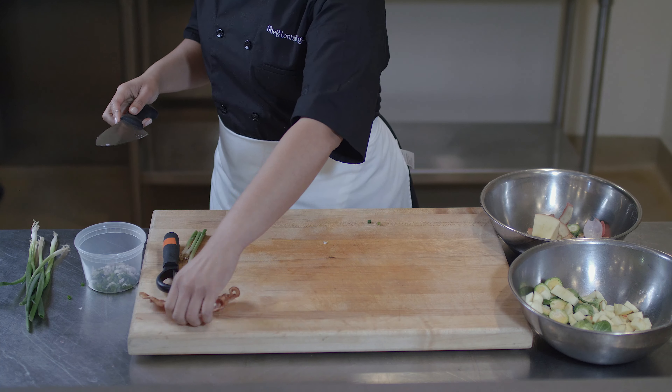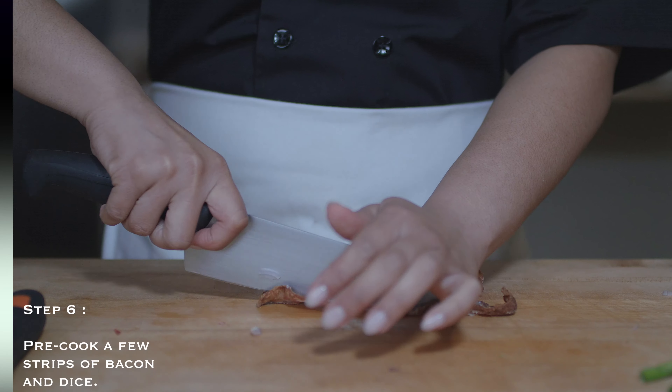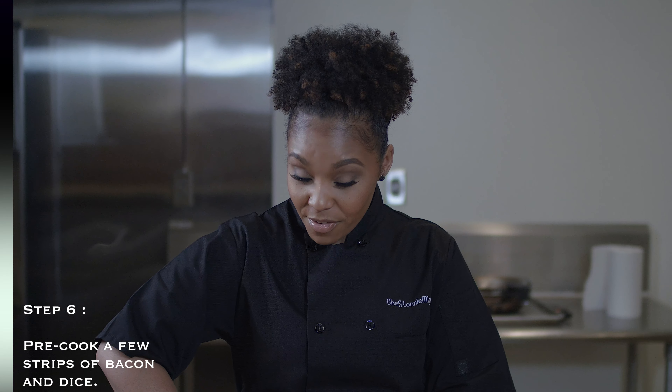The last thing that we're going to do to prepare for our Brussels sprouts is to use our cooked bacon. You can put this in the oven at 350, go ahead and get it cooking, fry it in a frying pan, or even use a microwave — however you cook your bacon. Either way, you just want to have some pre-cooked bacon ready to crumble and or chop for your Brussels sprouts recipe. Now that we have everything prepped up, let's cook.